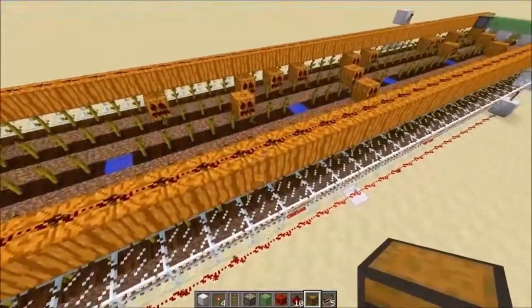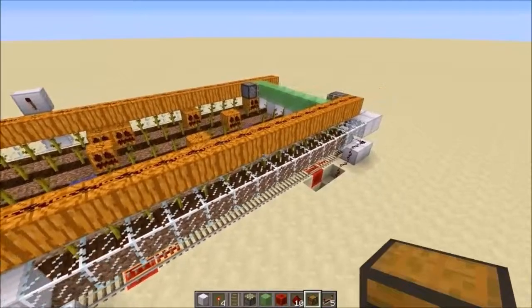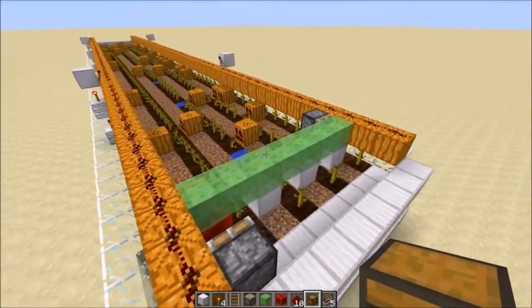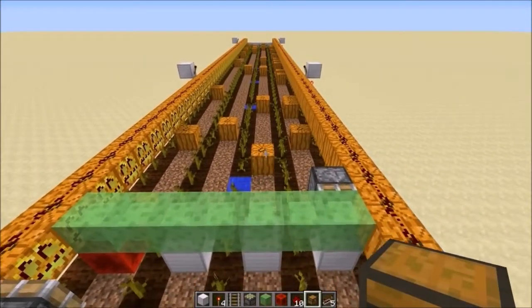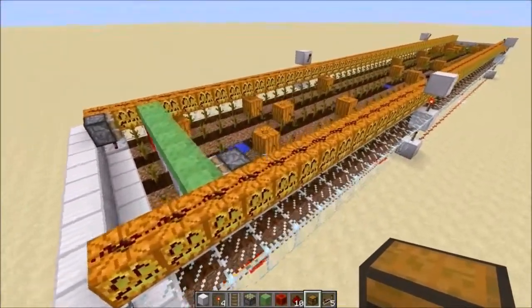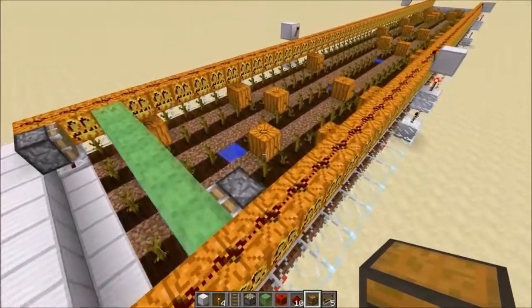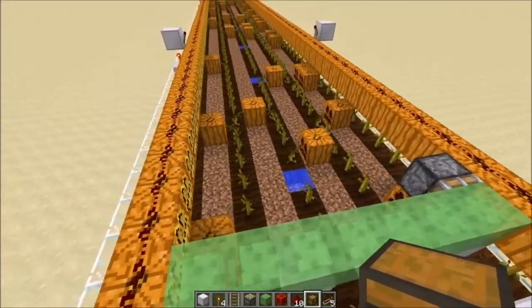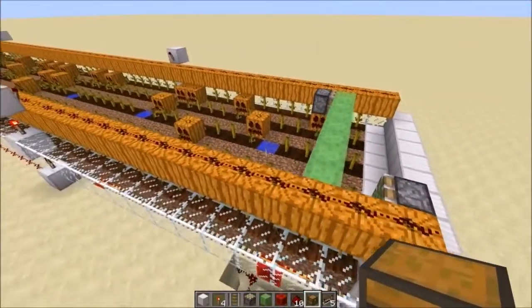But one layer here will give you about 12 stacks worth of drops every hour. Here I only have pumpkins because the pumpkins only drop one every time you break them, where the melon slices will drop anywhere between 3 and 7. So it's 12 stacks of pumpkins, or about 60 stacks of melon slices if you plant melons here. And of course you can plant both of them in one layer if you'd like.